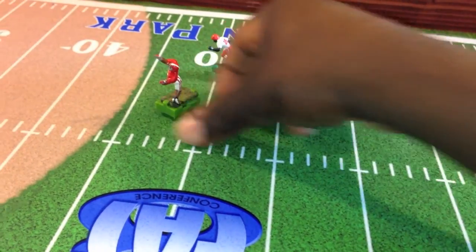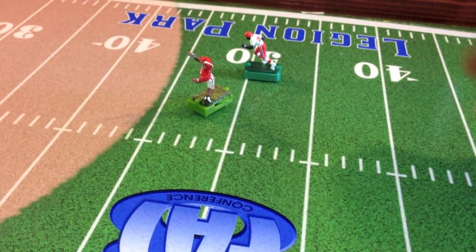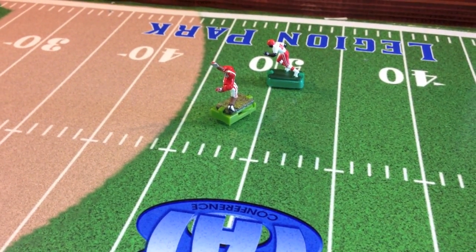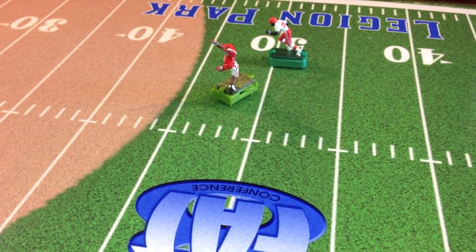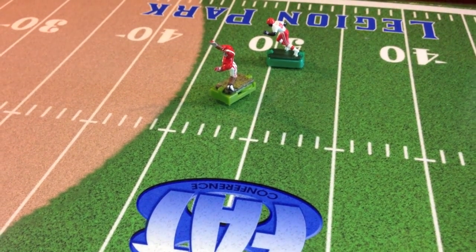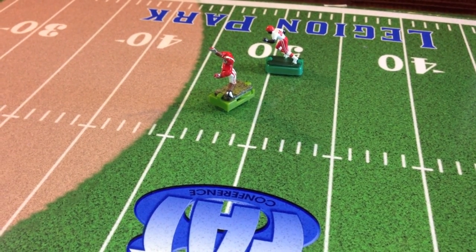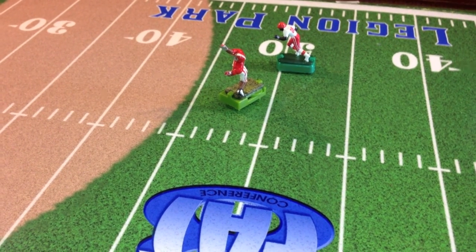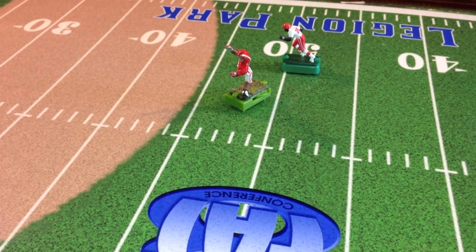So tacklers right up in here are going to be hard pressed even at this range to make that tackle, because he's going to skate up the field really quickly. And when you're dealing with that kind of thing, if I can take a little guy like this and pick up 7 yards here, 5 yards there, you think about it. You make a quick 4 yard pass, and then you make a quick 5 to 6 yard pass. You know, that's a first down right there. A guy like this tutor figure can be a serious menace on the field if you learn how to put him in the right situation.